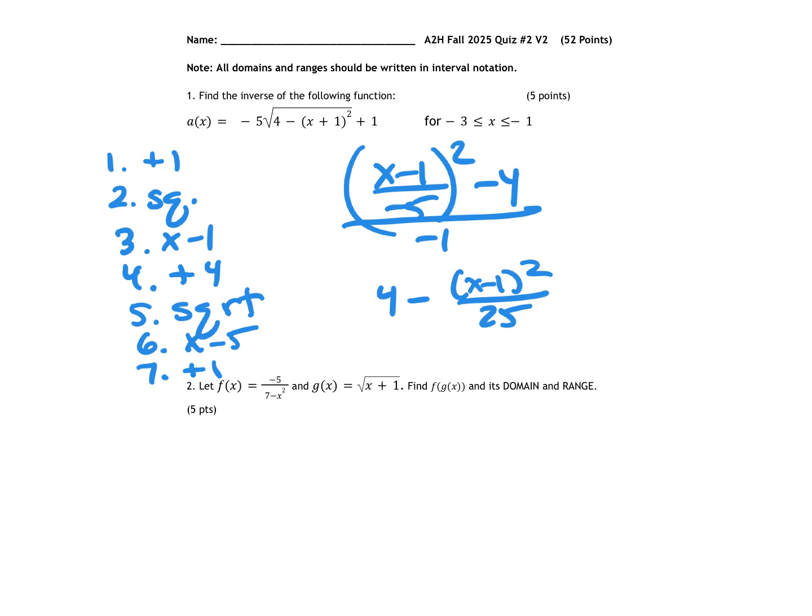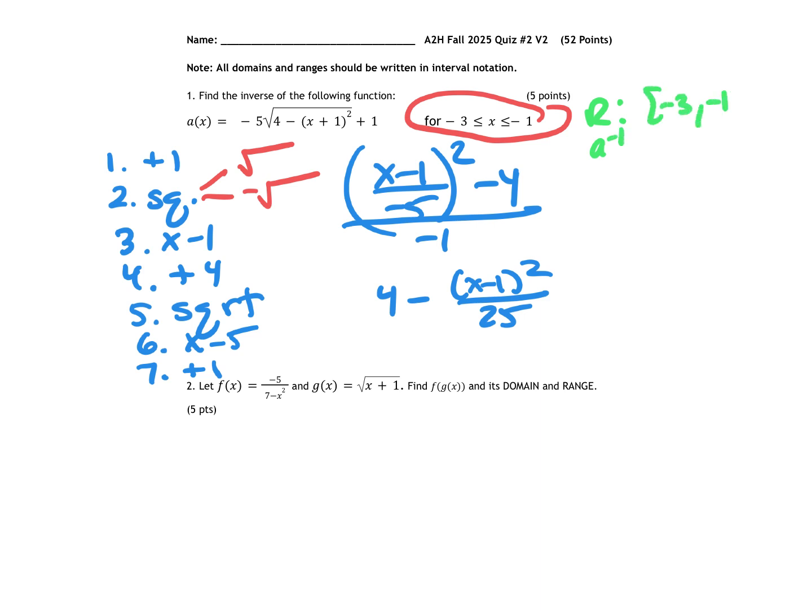Okay, the opposite of squaring is either the positive square root or the negative square root. And then to figure out which it is, you want to look towards the domain restriction of the original, because this will be the range of the inverse. So the range of A inverse should be -3 to -1. And in order for the inverse to have only negative outputs, I'm going to have negative the square root. So my A inverse of x will have negative the square root of all that, and then the opposite of +1 is -1.